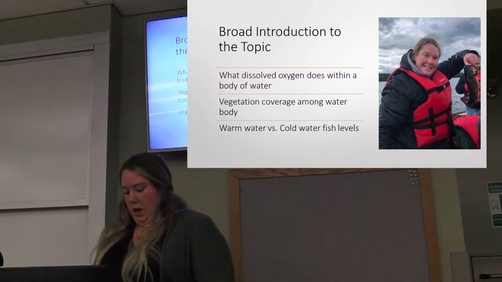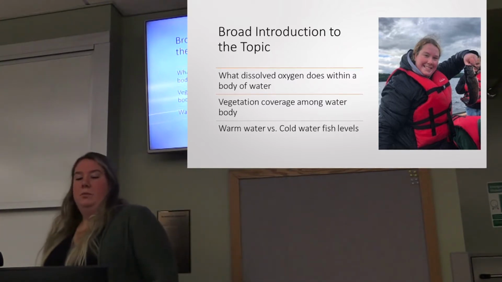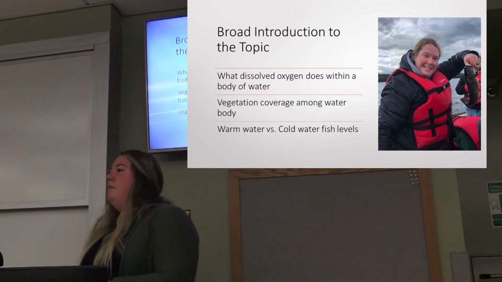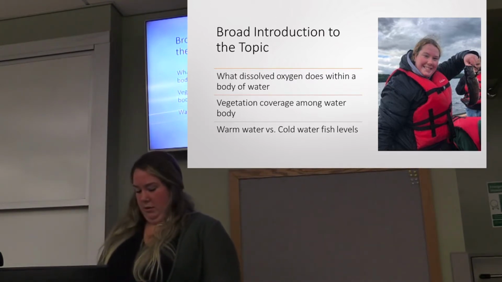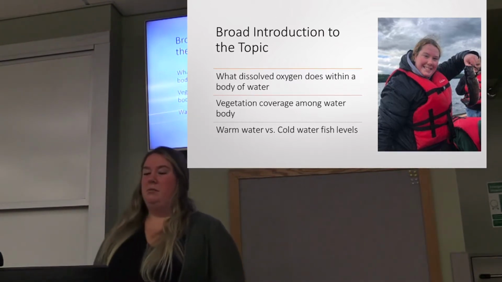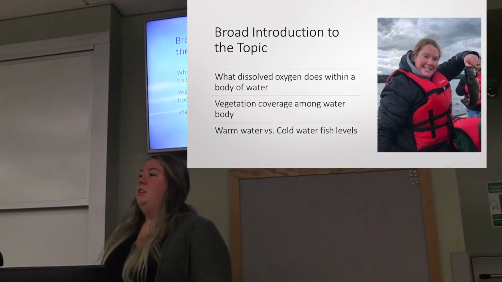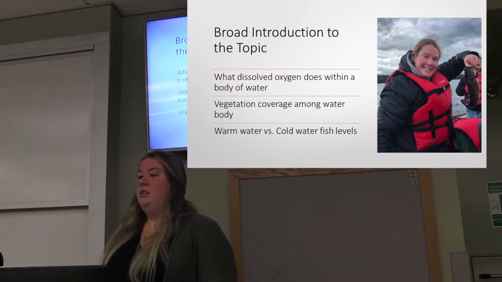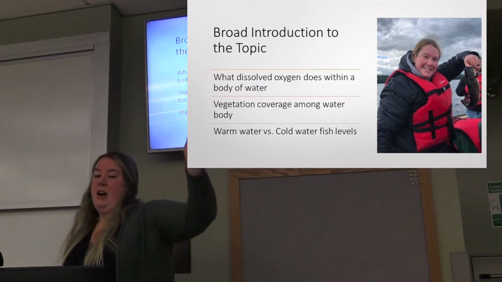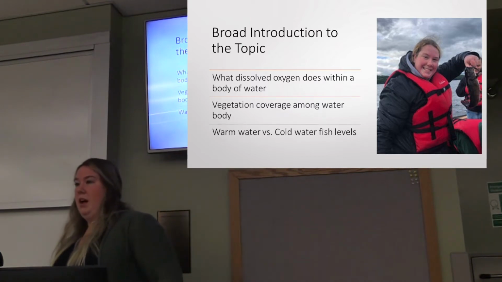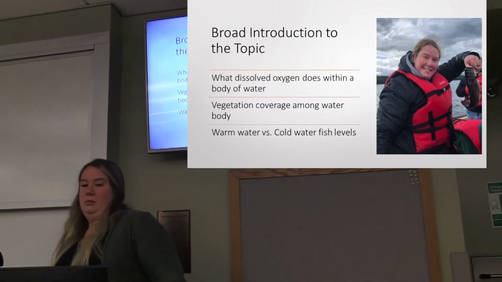And along with this, dissolved oxygen depends on the time of day, the vegetation coverage, the location, and other things as well. For example, as elevation increases, dissolved oxygen decreases. So if a water body is in a higher area, then the dissolved oxygen will be lower, and species that like lower dissolved oxygen will be within those areas.